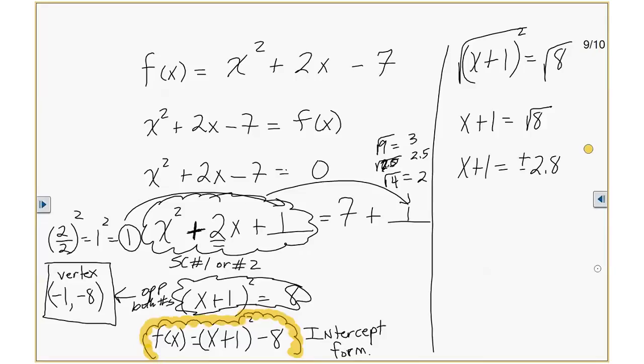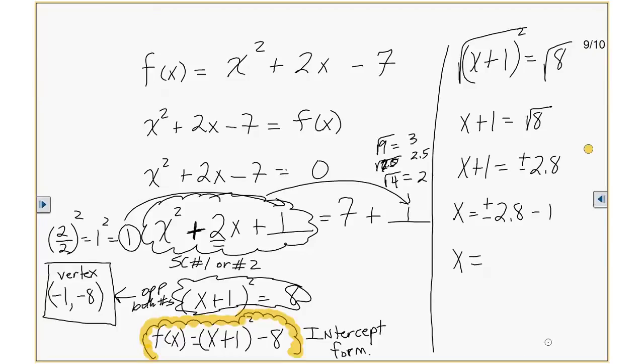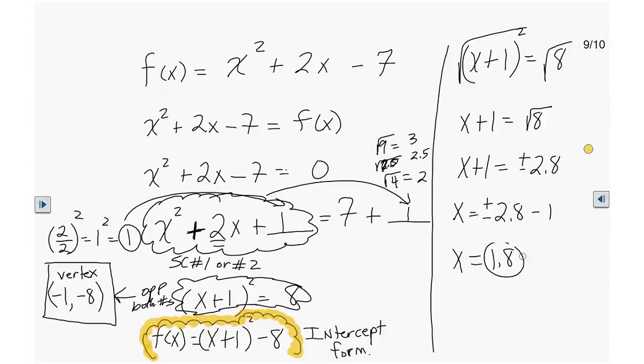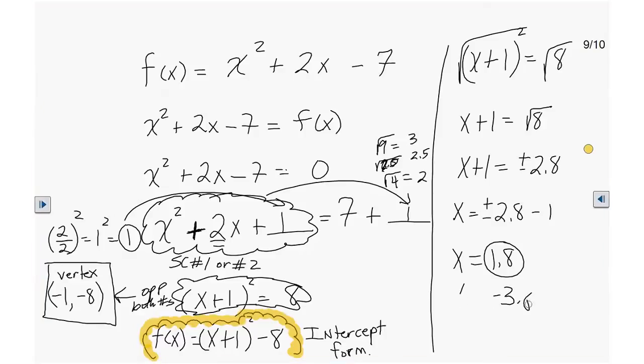It's a miracle. I can see calculations faster than the calculator. X is equal, I'm being facetious. I'm basically telling you you can use your what to figure out the square root of 8. It's that thing between the ears. What's it called? Mucus. X is equal. What's 2.8 minus 1? That's 1 x-intercept. And then what's negative 2.8 minus 1? And there's your 2 x-intercepts.